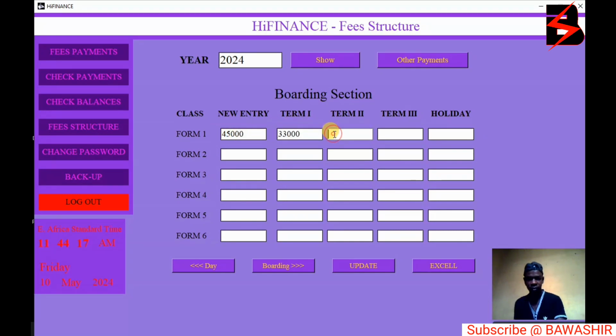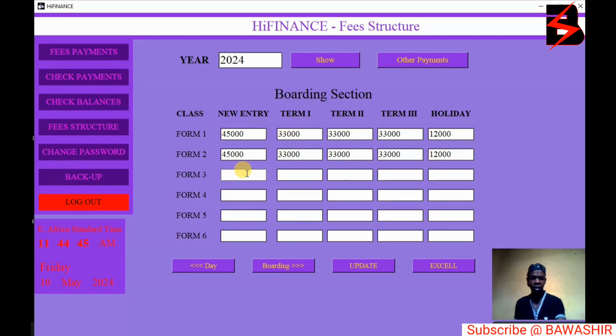Control C, Control V. Then holiday they can be paying 12,000 because it includes meals and so on. The same can apply for Form 2 boarding. Copy here, paste. The same here, 12,000.